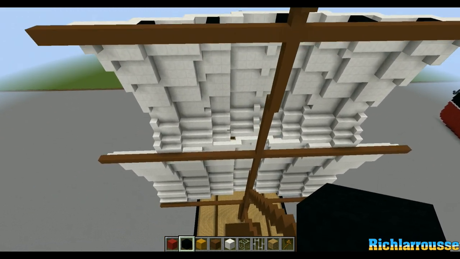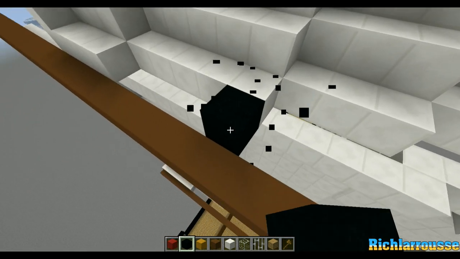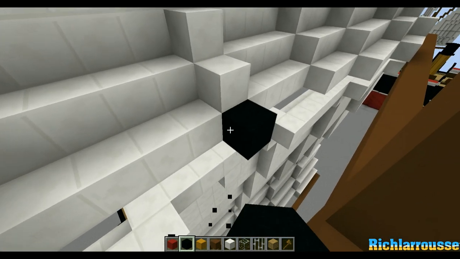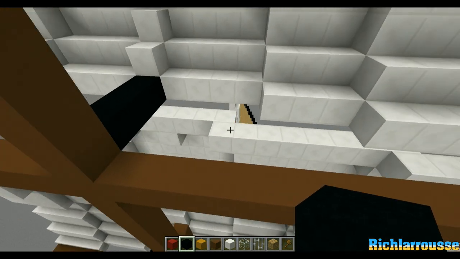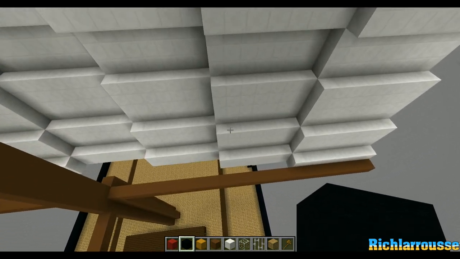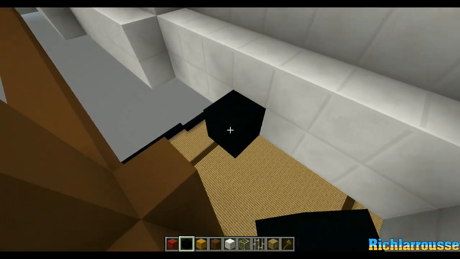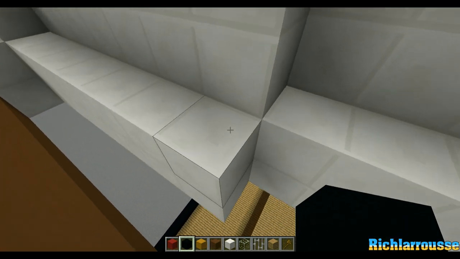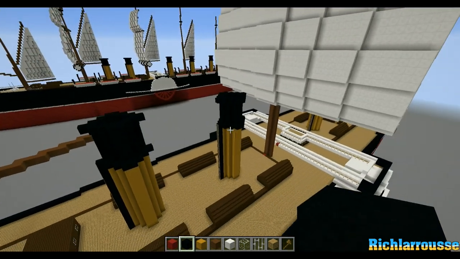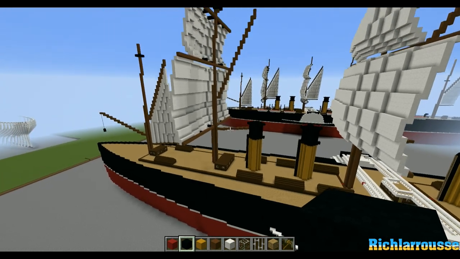And a bit further down, we do the same again. Add two there. Add a couple more there. And then down to the bottom again. And there we go, that's the first mast done. We can do the same on the other mast, but I'll do that later on. Because it's the same detail, but I don't want to get too much into it.